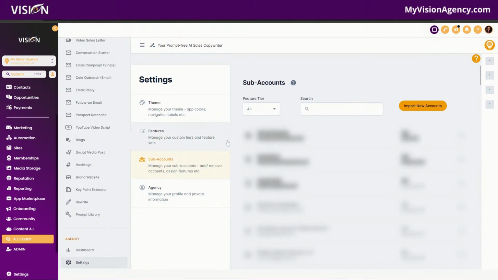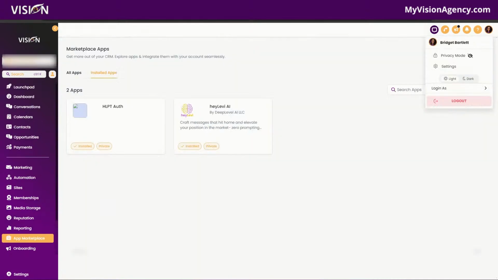Okay. So what I can do when this is integrated here and you've installed that, it's going to know if I have a new sub account, and I'll be able to import that sub account here, and then I'll just be able to turn on their premium plan. Okay. So that makes it really simple as opposed to having to go in and manually create accounts and all of those things.